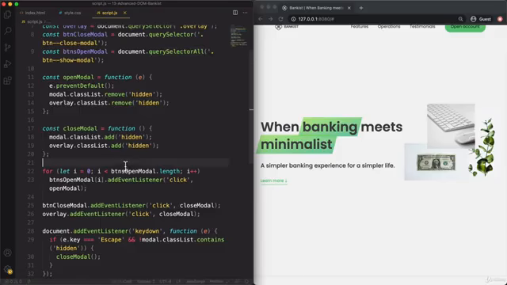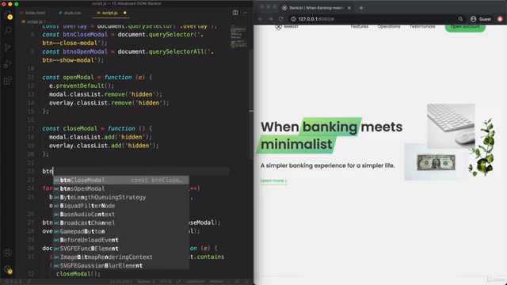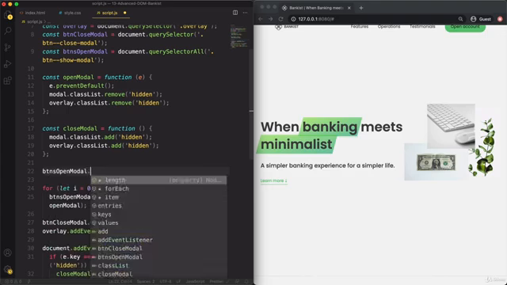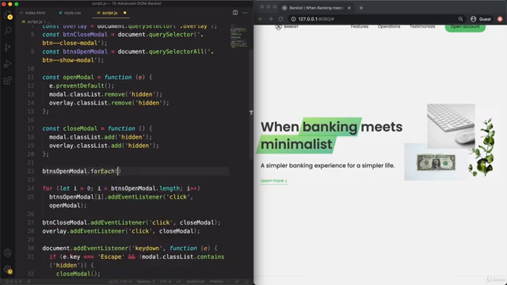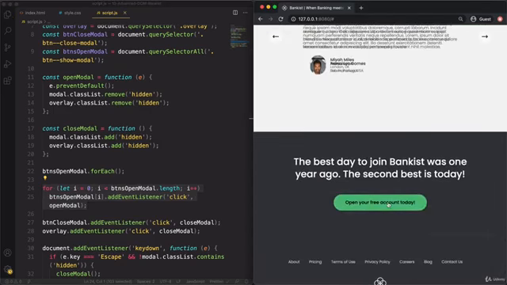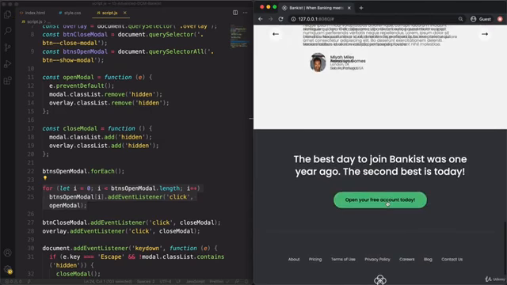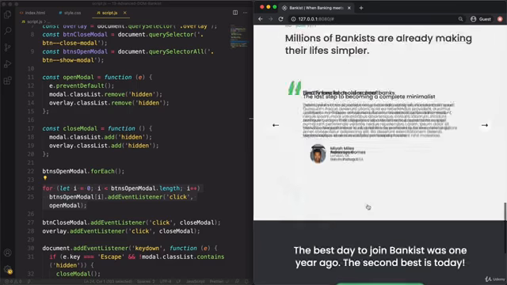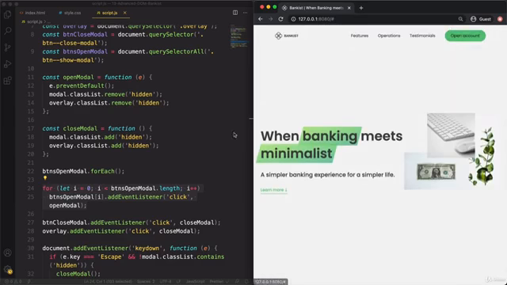And so let's use that now. So buttonsOpenModal.forEach. And so remember that we did this loop here in the first place because we wanted to add an event listener to each of the buttons. So in our case, that's this button here and also this one down here. So this one. Well, for some reason it's not working right now. But let's first finish this. All right. So anyway, we want to attach an event listener to this button and to this one here at the same time. And so that's why we did this loop.